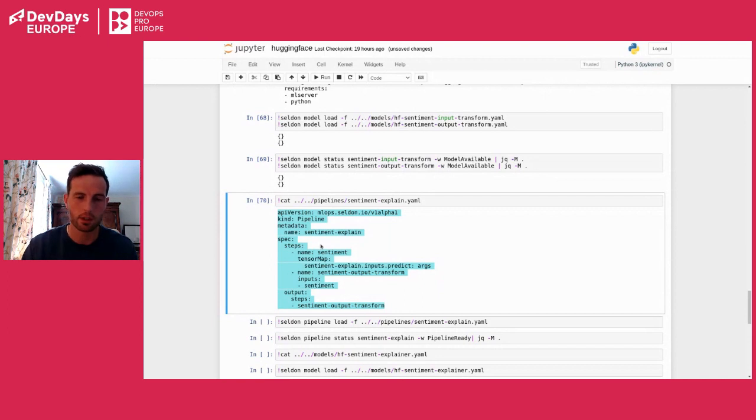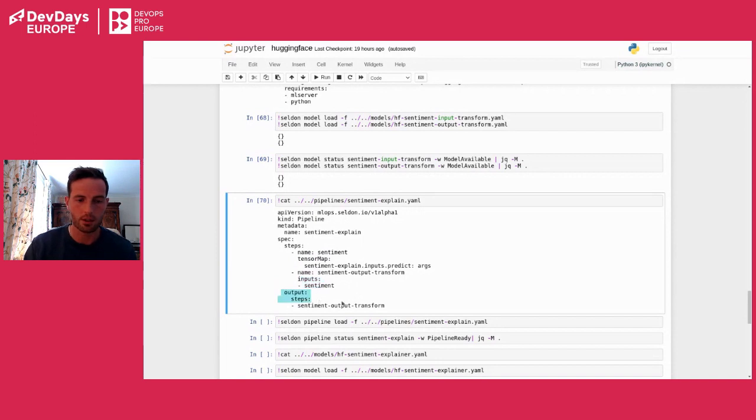And then the key thing within a pipeline is that I set a bunch of steps and provide inputs for each of those steps. That's how I build up the logic of where the data is going to flow through the machine learning system. For example, the first step will be sentiment, so it feeds it through the sentiment model. And then there's this sentiment output transform, which is going to take this sentiment as an input. What that means is this model is going to take output from this one and read it into this model. And one of the other cool things I can do is these tensor maps, where I translate the data from one format into another in between, so that this second model has things named appropriately for itself.